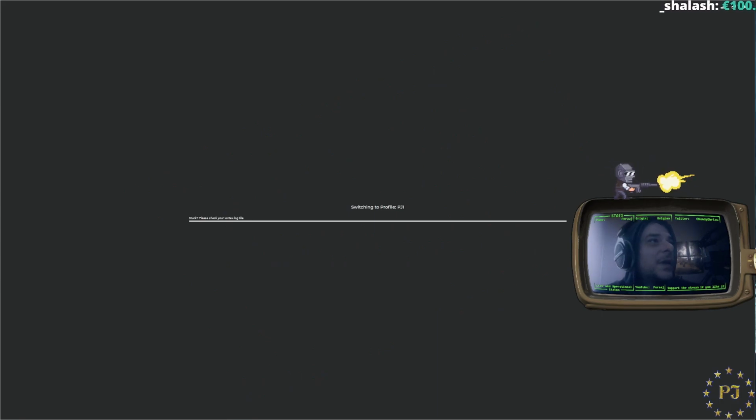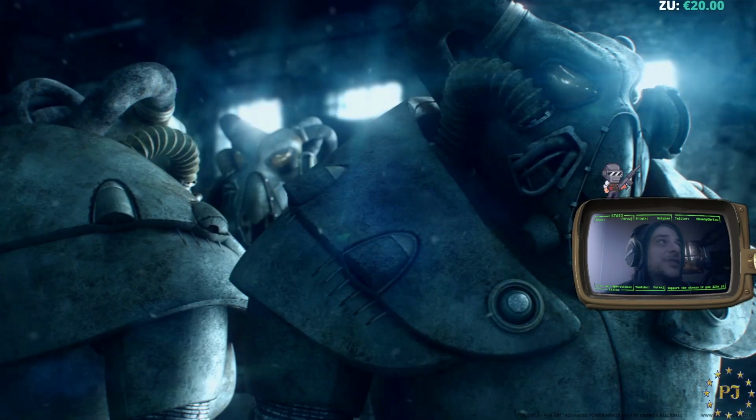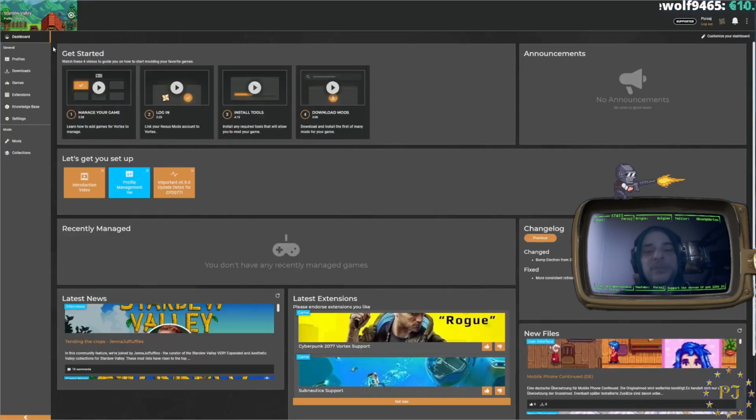Always deploy and elevate whenever it asks you, because it can lead to problems, as you can tell. I messed it up because I'm an idiot. So yeah. That's pretty much it. Let me restart Vortex. I don't think I can. If you ever have problems with this, you just click on the bell and it'll tell you exactly what's wrong. And most of these you can completely ignore even, so no big deal.